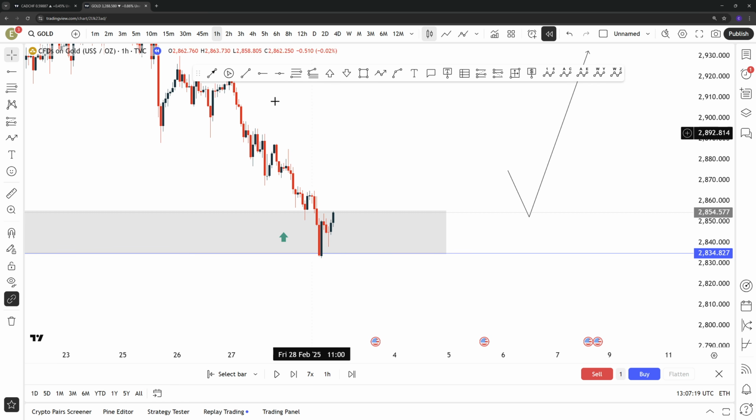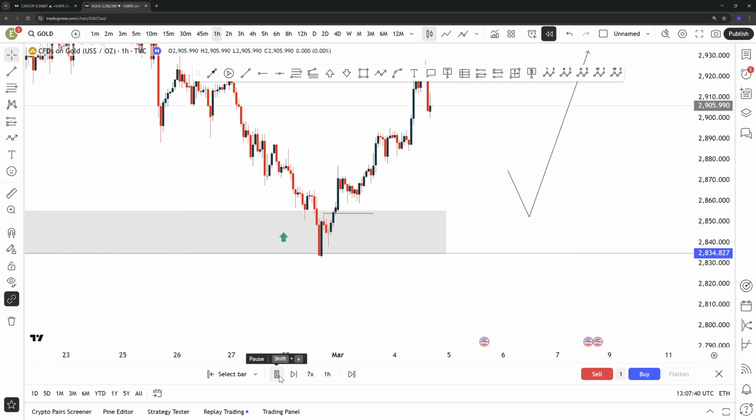So that means right now we can wait for a break of market structure, and then we will look for a long. Here we can clearly see that price is trying to break this previous high. Okay, already it did. Then we will wait for the market to return back and give us a confirmation. But in this situation, it did not return back. Price just shot to the upside.